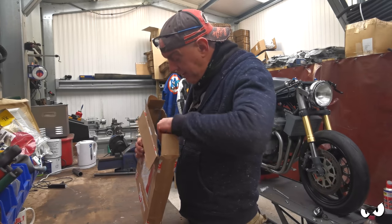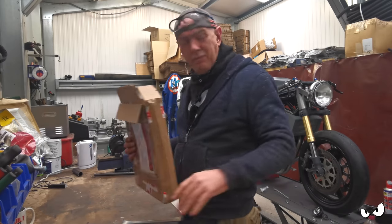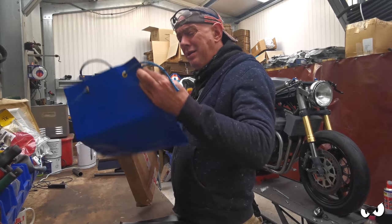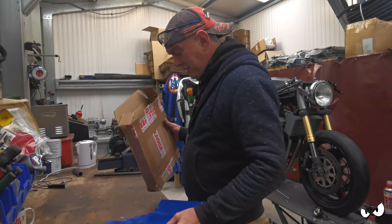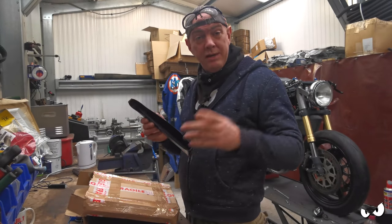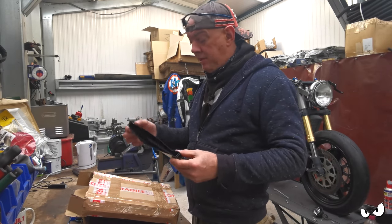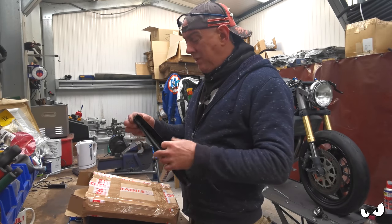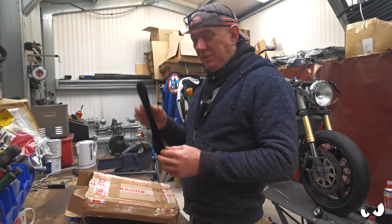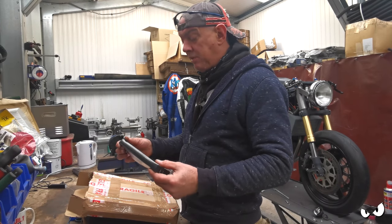But he sent me loads of this stuff. It's like a thin version of what I've got as the fire blankets and stuff. It's just like plastic. But you can put it in bags and whatever, and he's basically doing it as a suggestion for covering up the Z-axis linear scale on the DRO, because I haven't got anything at the minute. Might have to adapt it just a little bit, because obviously there's a fixed part and a moving part, so this is going to need to sort of go around it. But I can make some covers out of this.